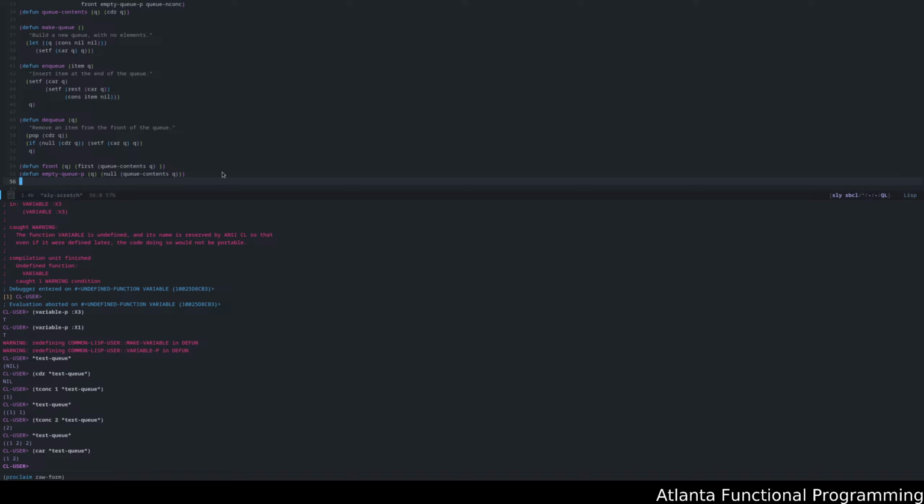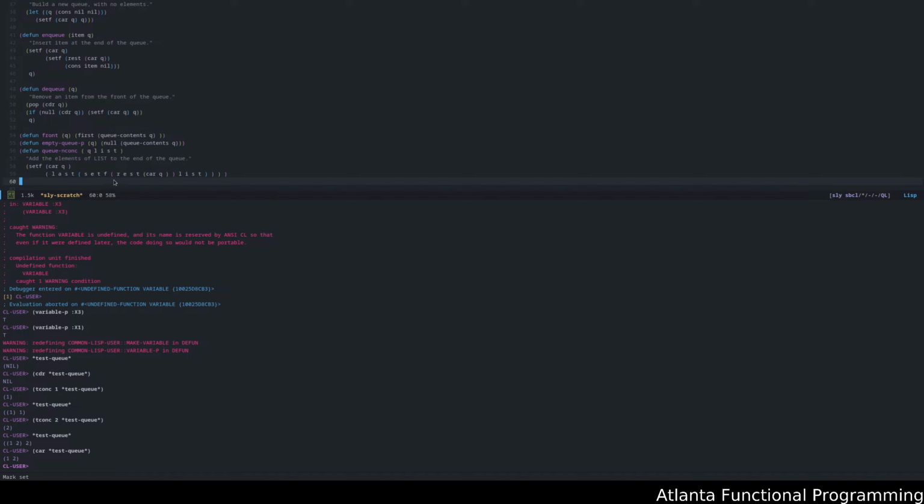The final thing that we want to implement is the enconc, which is like if you have multiple lists on here, and you want to add all of the list items into the queue itself. How do you do that? Well, one way of doing it is taking the car of the queue, okay, and hold on one second.